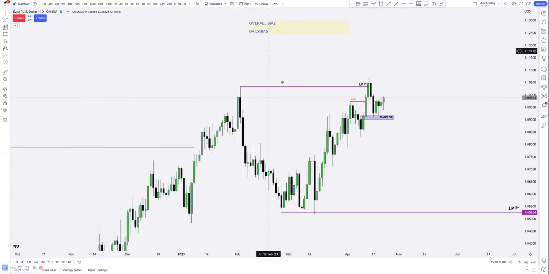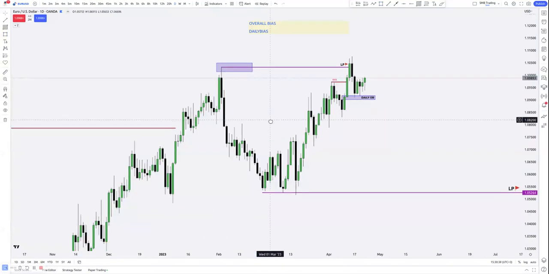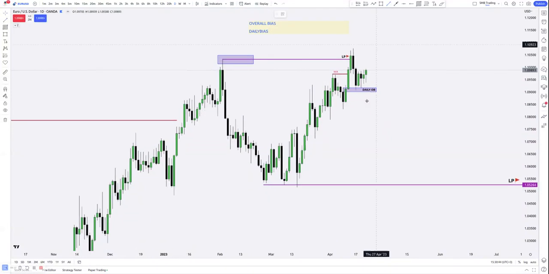We are just a small fish in an ocean, right? So now, coming back to what I was talking about, the overall bias: once this sell side has been taken, my eyes are taken here. This becomes my overall bias, the overall target. As long as I've seen that price has confirmed by shifting in structure after grabbing this liquidity, this becomes my overall bias. So every single day, every single time I come on the charts, I know that this is my overall bias.